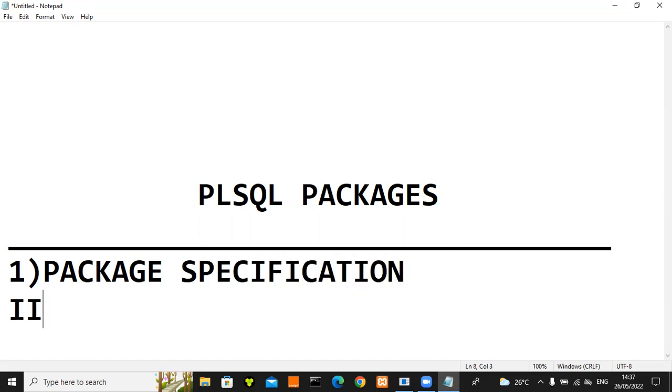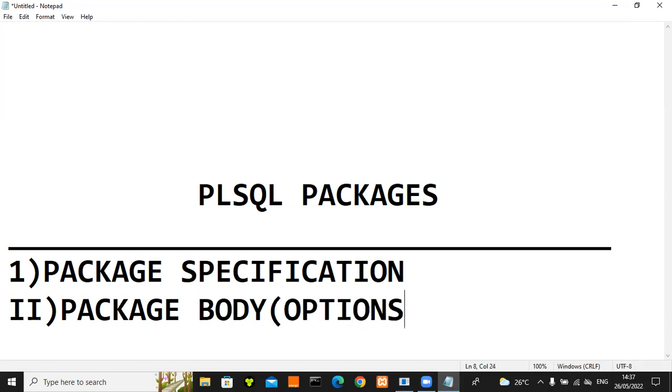And secondly, the package body, which at some point is actually optional. When a PL/SQL packaged construct is referenced for the first time, the whole package is loaded into memory, and subsequent access to constructs in the same package does not require disk input or output.